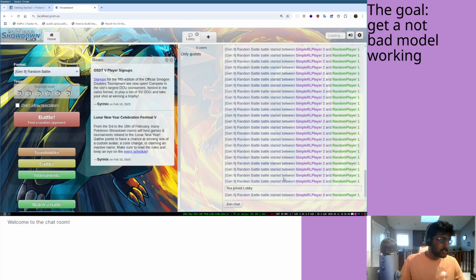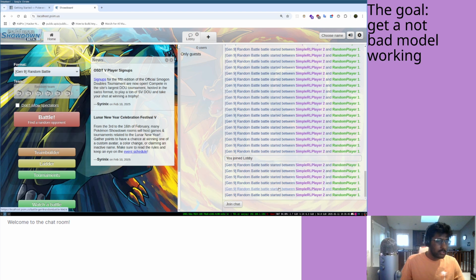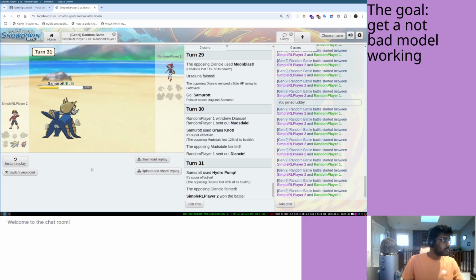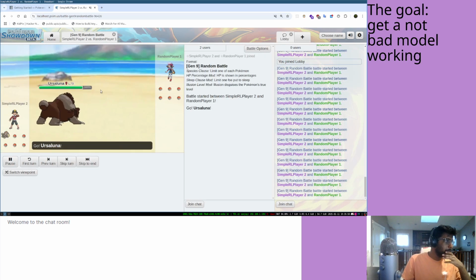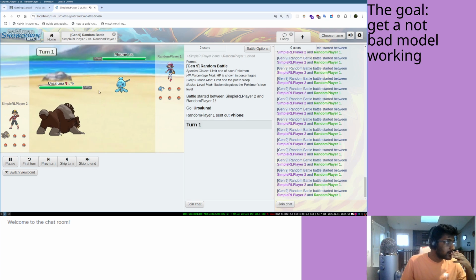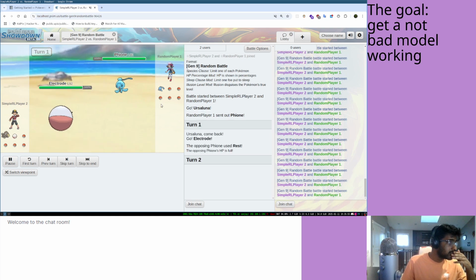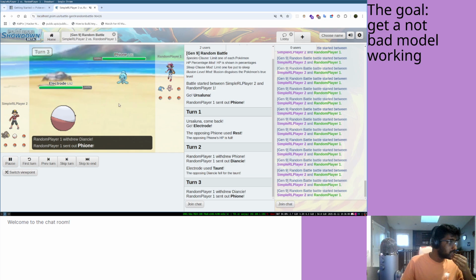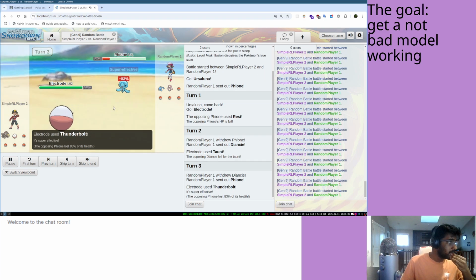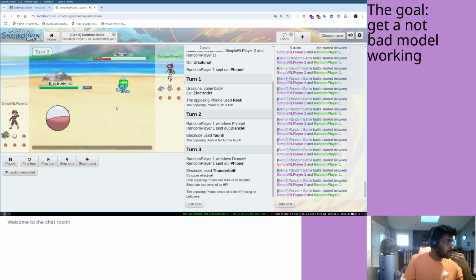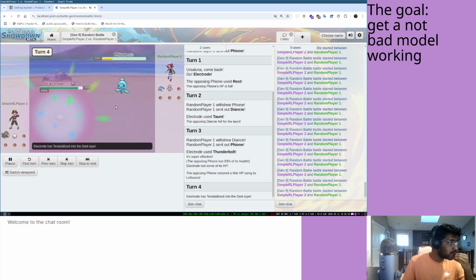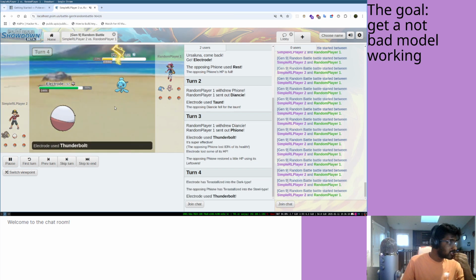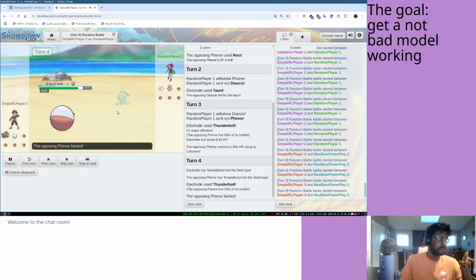No, let's watch one of these matches. Let's look at this match. Replay. Okay, so we have our bot up against Fiona. Oh, we swap immediately. Type advantage probably. It probably doesn't even know about the types. Switch over Diancie, okay. Taunt it. Sure. Oh, it switches, okay. Thunderbolt. Super effective. That's pretty good. Lost some of the HP. Terra Dark. Terra Steel. Thunderbolt. Sure. Fair enough.